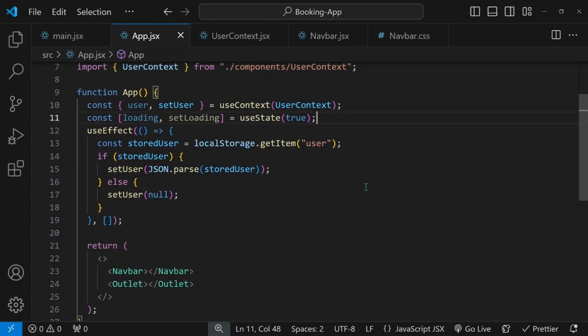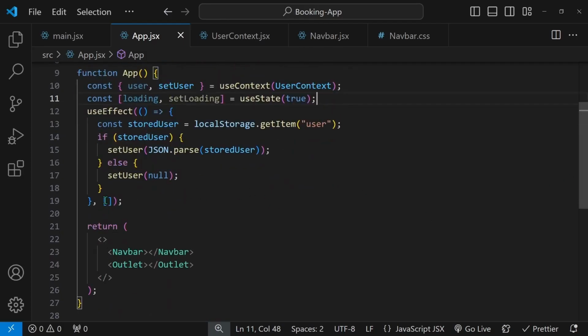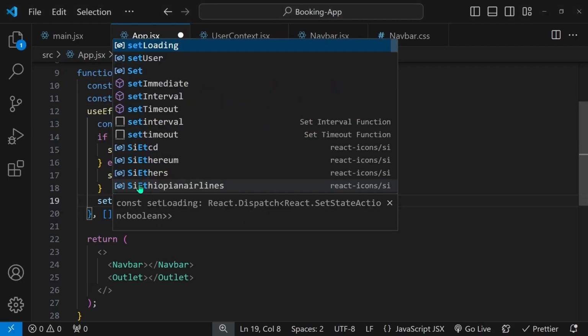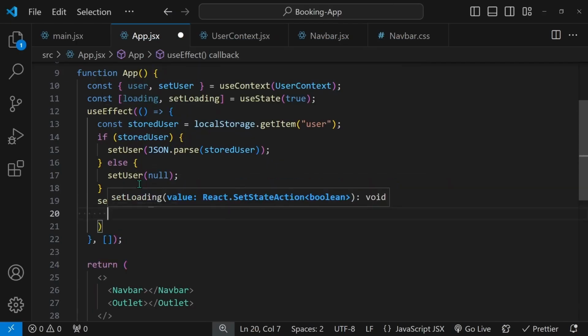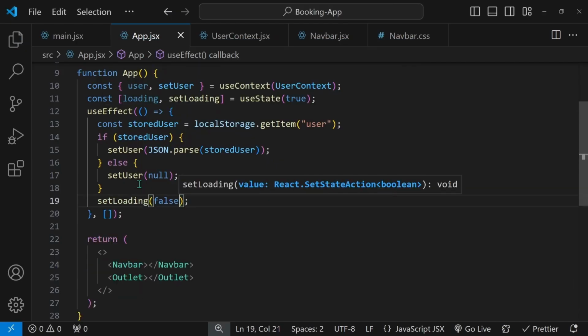There also needs to be a loading state. Const loading, set loading, nothing too crazy about it. And let's set loading to false once the use effect is done. This loading is needed because when I was first developing this, there was a race condition between two use effects getting the local storage data, and it ran into some problems.